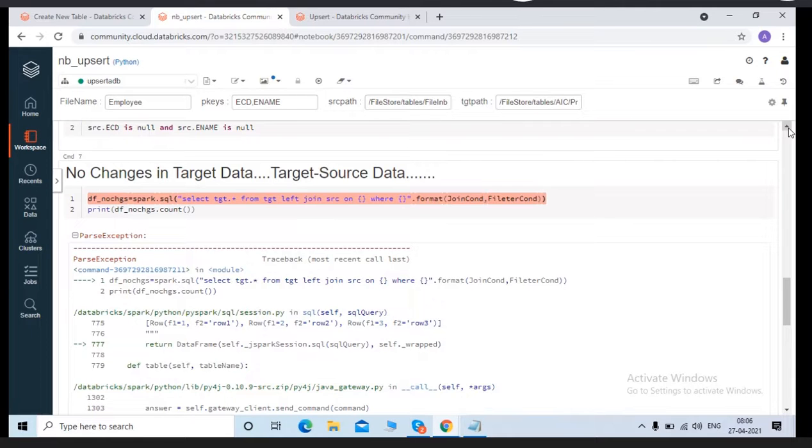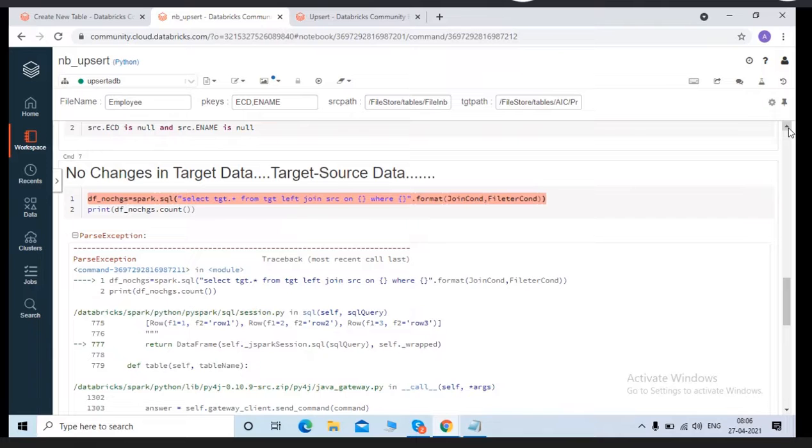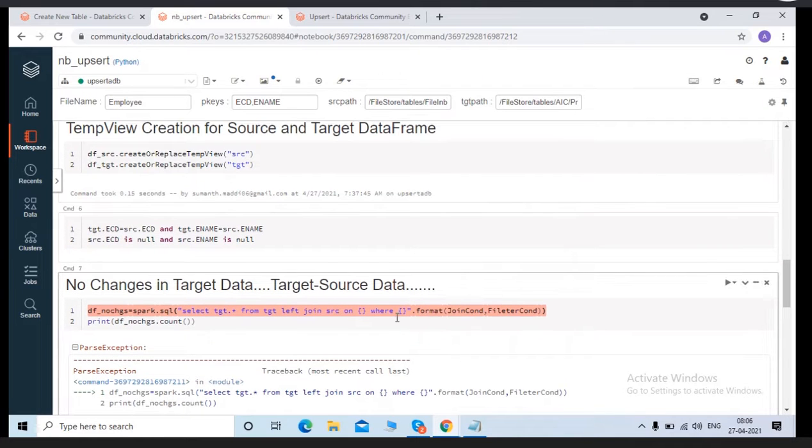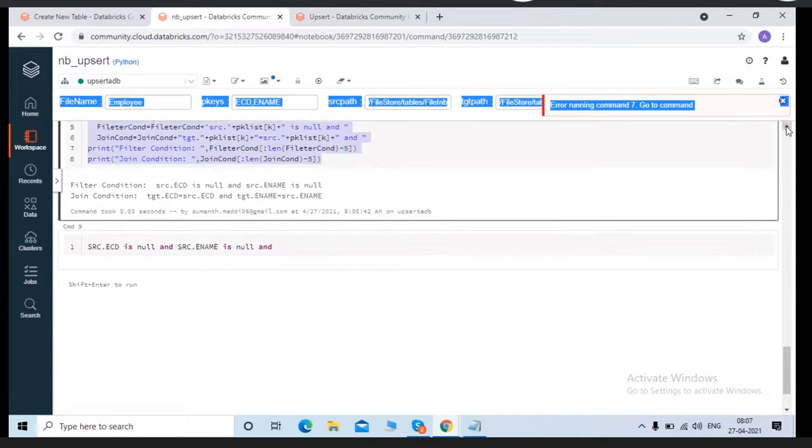It's not taking that value dot format. This is wrong.